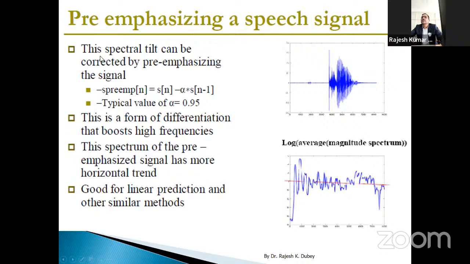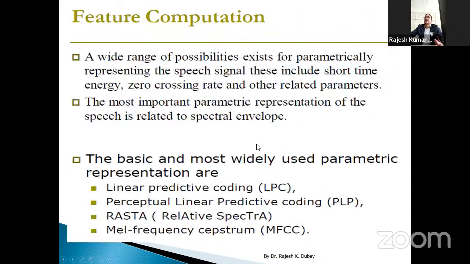Now when we talk about processing, first we take the signal in any form, then pass it through a pre-emphasis filter. When we go for processing of a speech signal, we first pass it through a pre-emphasis filter to boost the high frequencies, so it is easy to separate them out. This pre-emphasis filter is a high pass filter. Then we find features.